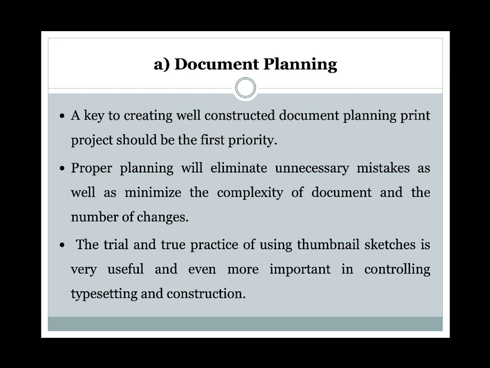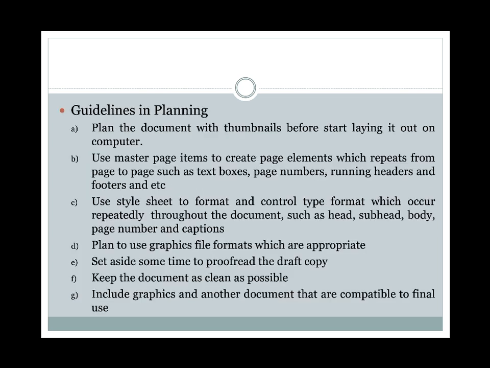In the document planning, of course, you need to have a proper planning on what team should be included in your team for doing the electronic publishing project. Then you have to do the trial and true practice using thumbnail sketches so that you can control the typesetting and the construction of your document. In the document planning, usually we will use these guidelines. You need to plan the document with thumbnails before starting to lay it out on computers. You can sketch it on paper to draw what your project should look like.